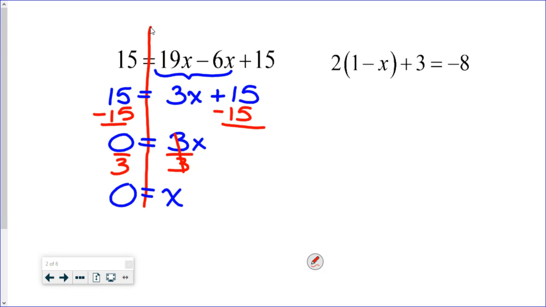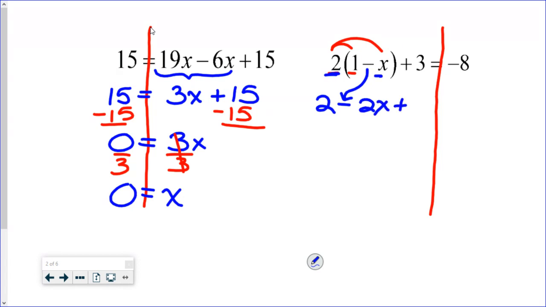Okay, next problem. Draw the line in. And again, if you want to try it, pause the video, try it and see how you do. I'm going to keep going and showing all my work. Okay, I'm going to start with distributing. Remember, distributing means 2 times 1, which is 2. I'm bringing down the minus sign. Now 2 times x is 2x, and then everything else I copy.